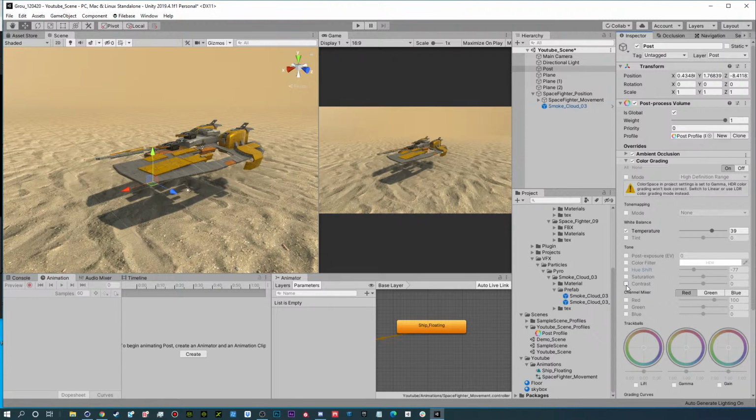Saturation is an interesting one because lately some people have been, of course you could desaturate or you can really blow out the colors, but sometimes it's kind of nice to desaturate it a little bit to give it more of a filmic look if you want to do that. It really depends, and also people like to almost decontrast it to give it more of that filmic look as well. So I mean, there's so many different ways you can go about this to really make your scene look good.